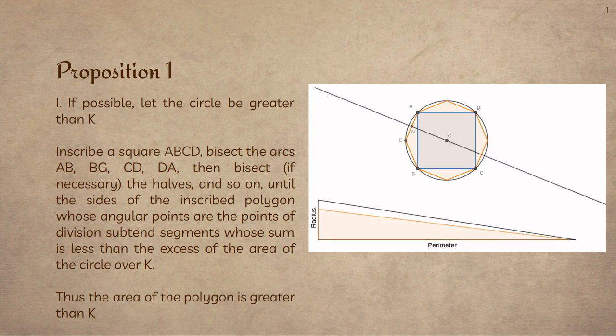And then if you do this, you can find the radius of your polygon right here. And we can see that that's actually shorter than the actual radius. And then we know that the perimeter is also going to be a little bit less. So we end up with this smaller triangle on the inside here, right? This orange is the area of the polygon. Well, the whole point of this was trying to say that the area of the polygon is greater than the area of the triangle, or K here. And so clearly it cannot be less because this is showing that it isn't.